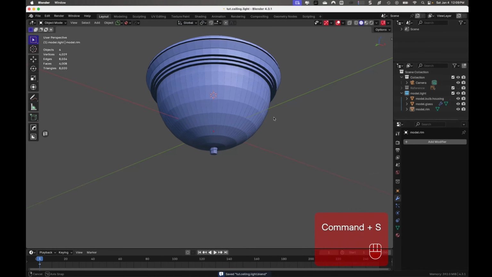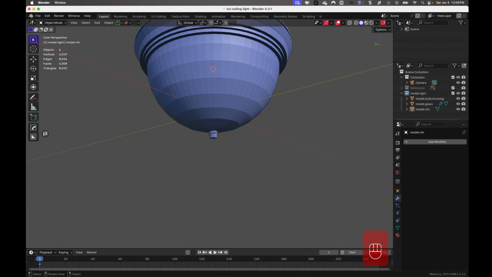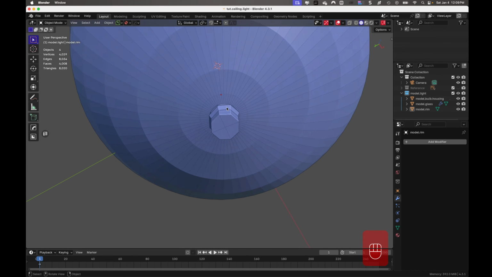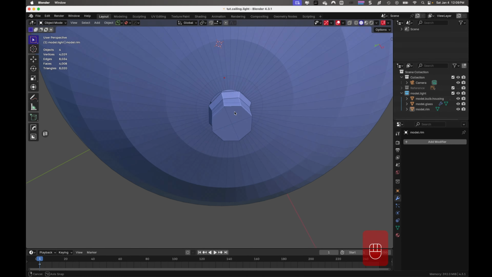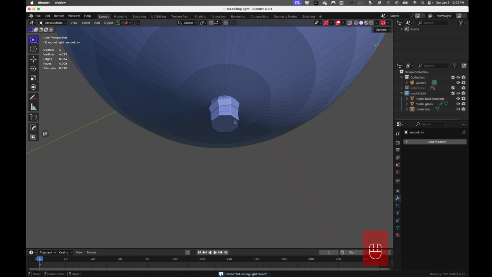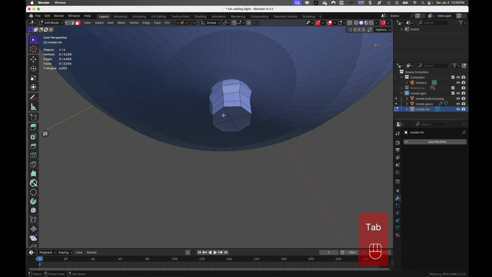So anyway, I just wanted to show you that if you want to add threads, you could. But nobody's going to see it, so we don't need it. If you're following along with this tutorial and you don't have machine tools, or you don't have any interest in getting machine tools, it's okay. For this particular model in this exercise, you literally do not need it at all. So all good.